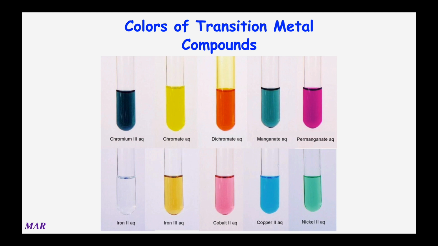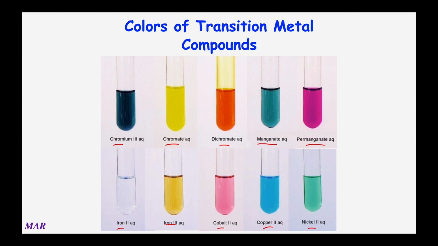Now, several of the first ones have chromium. So there's a blue and a yellow and an orange. And then there's a couple of manganese. So this is manganate on the left, which is bluish, and permanganate, kind of purplish, on the right. And then you can see here iron(II) and iron(III). Some of them don't have any colors, which is cool. Here's a couple different cobalts and coppers and nickels. There's lots of color in transition metals. And I'll be honest, that's the reason why I went to inorganic chemistry. I was just fascinated by the colors.